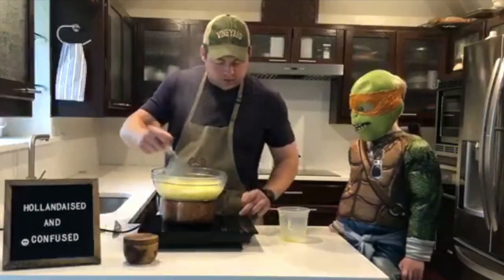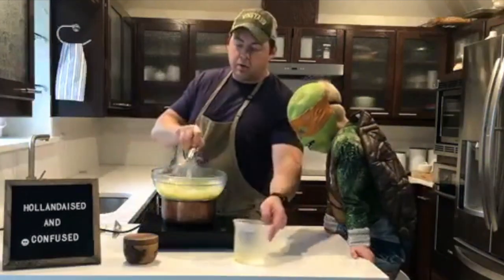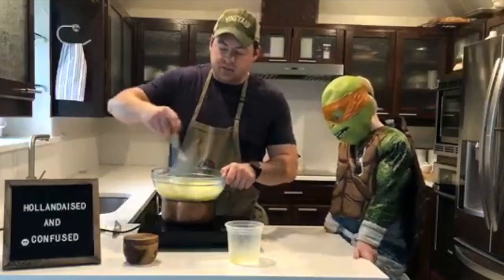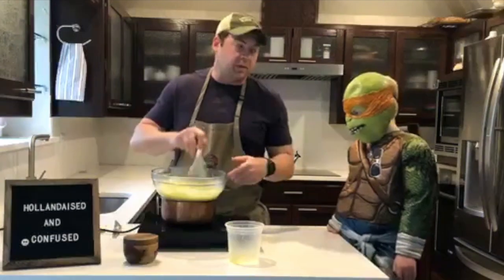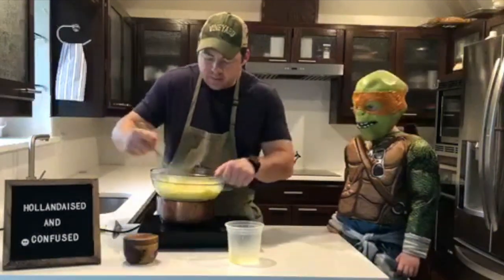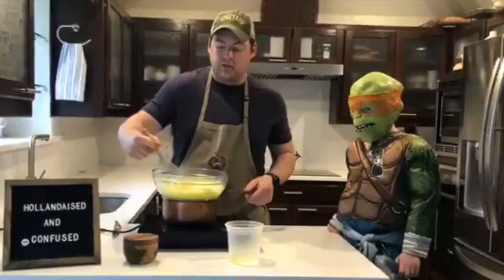I'm loving how this looks. Because it is a sauce, it should have the texture of a sauce, right? We're not looking for a plate sauce, something that runs all over, but it should have a little buoyancy where it'll still hold its shape, but it will gently cascade down the side of something like an Eggs Benedict. When I look at this, I am very, very happy with this, which is great. I haven't made a Hollandaise in a long time, so I'm glad that it worked.